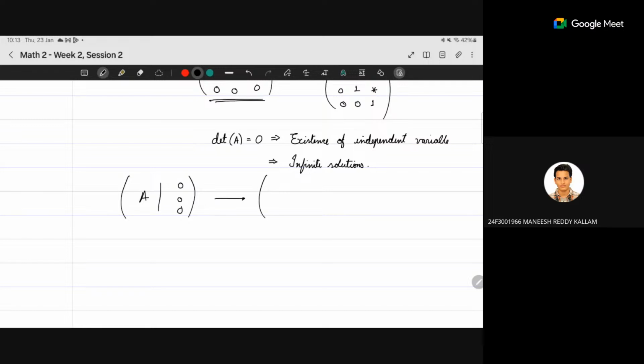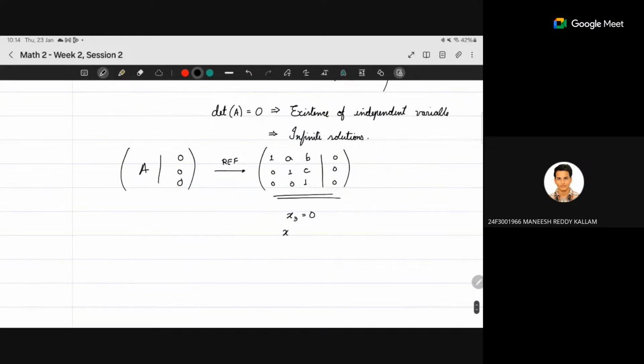Yeah, we'll take an example, but let me quickly tell you, following up on what we were saying. Since you are okay with the fact that the REF will be upper triangular, after I do REF, A0 will become something like this. Is that okay? So how do you solve this now? You will get x3 is equal to 0. Let's put this as ABC. X3 is equal to 0. X2 plus Cx3 is equal to 0.